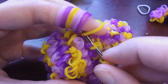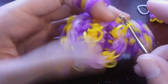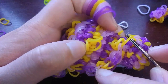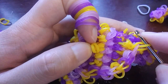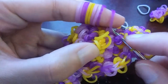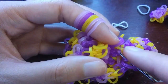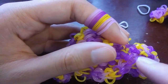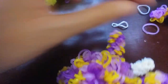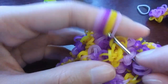Going like right here. Okay, how many are we at? Let's see, 1, 2, 3, 4, 5, 6, 7, 8, 9, 10, 11, 12, 13. So we're going to need 14, 15. I'm just going to put these last two stitches really close together. It'll be fine. 14. And then 15.